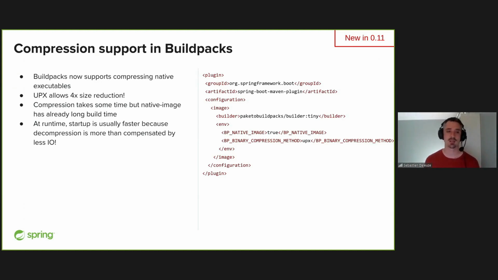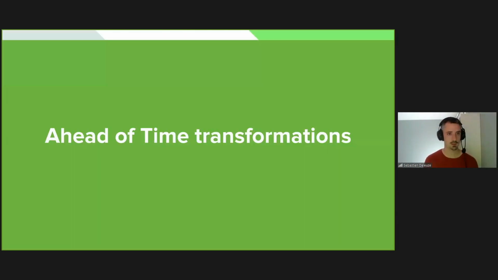And more surprising, at runtime, the startup is usually faster with the compressed version because decompression is more than compensated by less I/O. So for now, in the upcoming release, you will just have to enable a flag, BP_BINARY_COMPRESSION_METHOD, in order to trigger this new feature. And we are going to see concrete figures about the impact of this compression support.